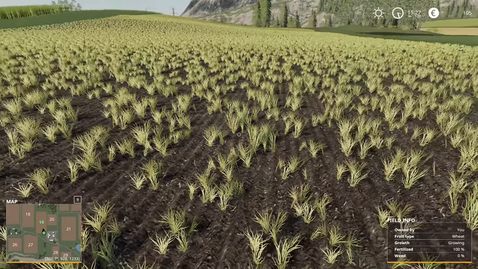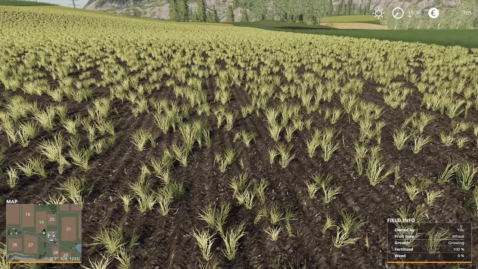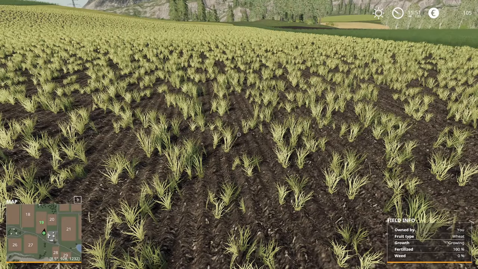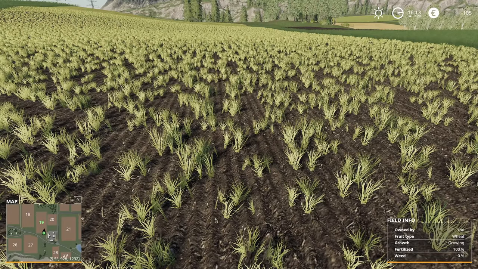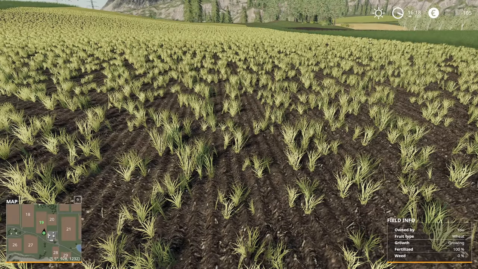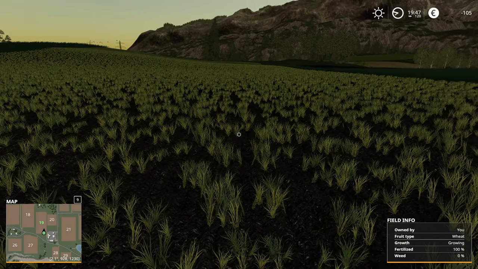Alrighty, we have reached the first growth stage. This would be a good opportunity to fertilize the field a second time. However, the way the field started in this save game, we already have it fertilized 100%, so there's nothing else we can do. But usually, you want to fertilize your field once more during any of the additional growth stages. Now we're just waiting for the weeds to pop up in order to get the crop protection done for this harvest. For the ease of these videos, I set the economic difficulty to easy and plant growth to normal. Just as a little FYI.